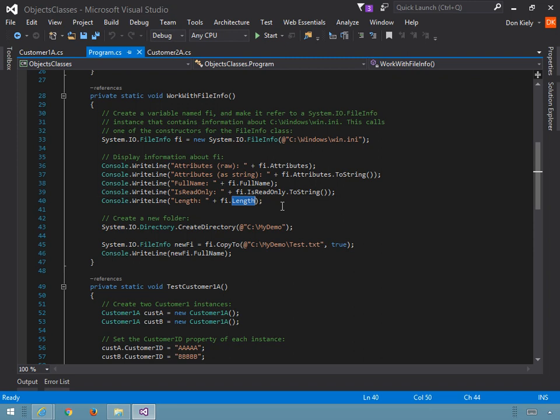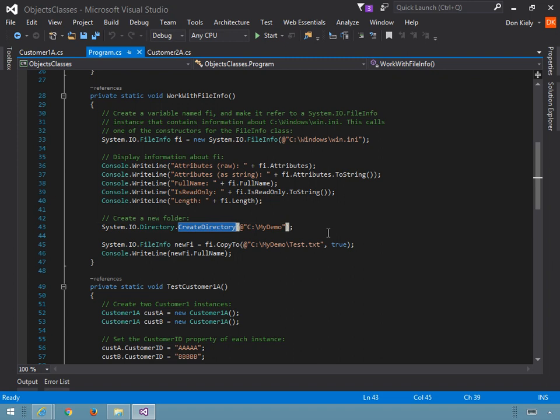In this case, I want to retrieve the length, or the size, of a particular instance of the FileInfo class, which relates to a particular file on the hard drive. So Length is a characteristic of a specific file. Not all files everywhere. All files everywhere have a Length property, but I want the length of a specific file. So as a result, this Length property is an instance member of the FileInfo class that's connected to that specific file. On the other hand, the CreateDirectory method doesn't apply to a particular directory.